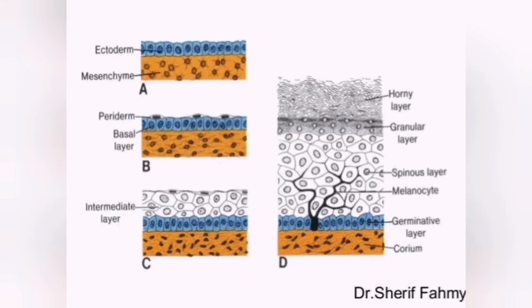The basal layer eventually becomes the stratum germinativum. Replacement of the peridermal cells continues to occur until week 21. At birth, all epidermal layers are present. Starting from the top, these are the stratum corneum or the horny layer, stratum granulosum or the granular layer, stratum spinosum or the spinous layer, and lastly, the stratum germinativum or the germinative layer. Underlying the ectoderm are the mesenchyme cells. These cells give rise to the dermis.